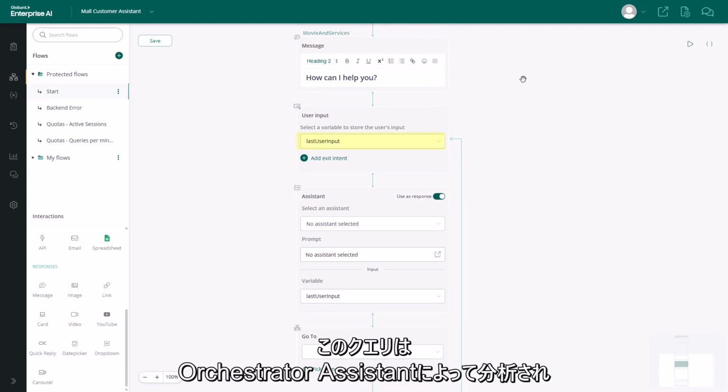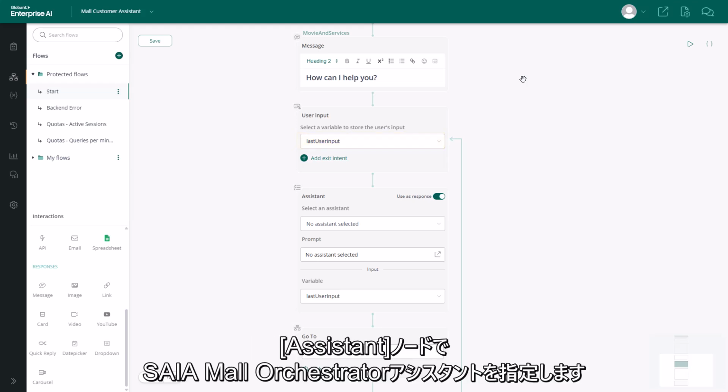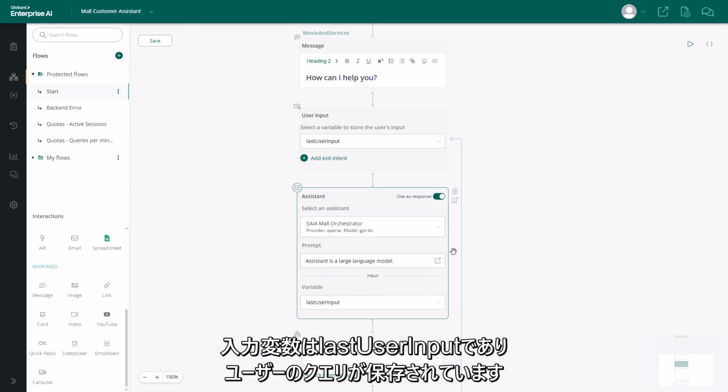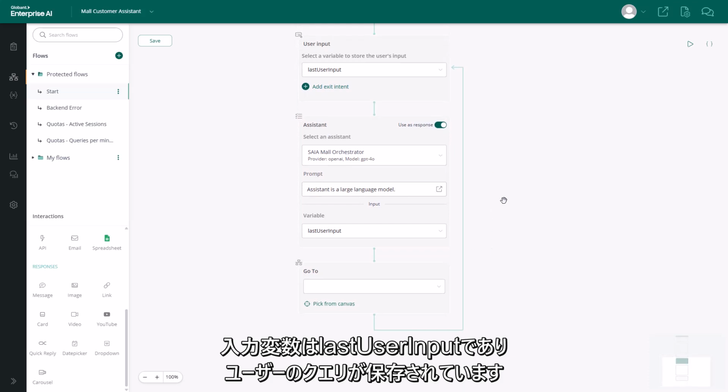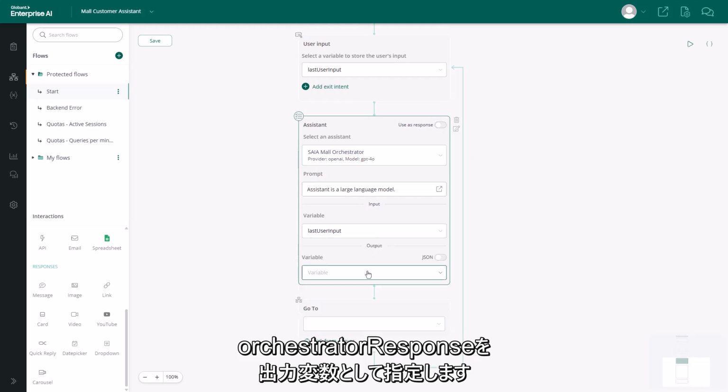This query will be analyzed by the orchestrator assistant, who in turn will decide which assistant is the right one to answer it. So in the assistant node, we indicate the CMOL orchestrator assistant. The input variable is last user input, which contains the user's query, and specify orchestrator response as the output variable.